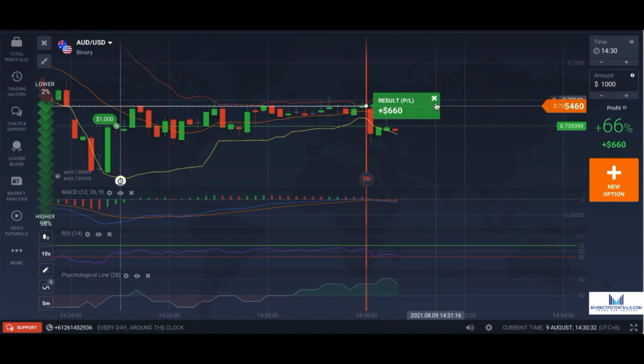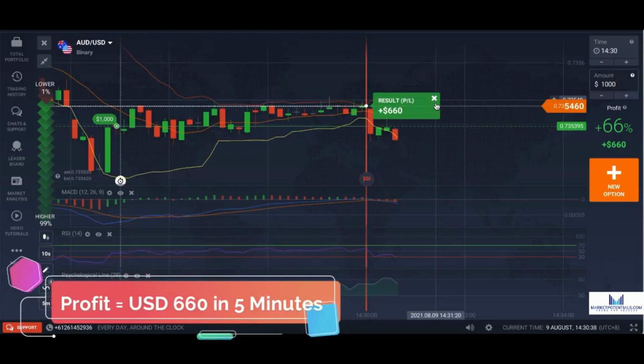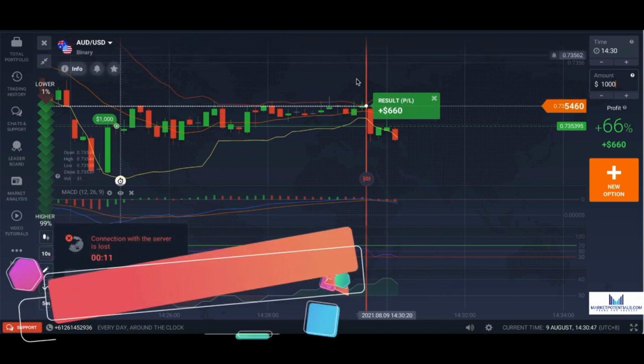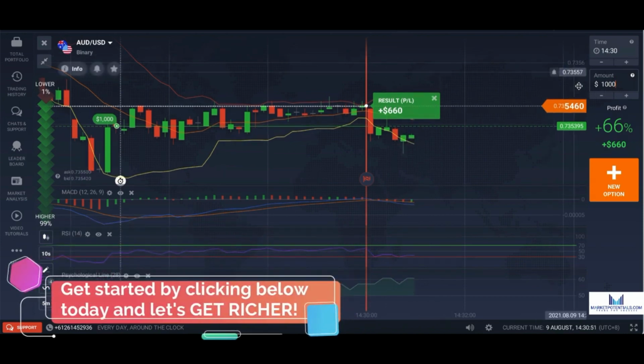I'm actually going to close it out with this one trade, guys, because that more than exceeds what I typically aim to make with each trade. Again, if you wish to do this, what I do suggest you do, sign up for the free account. Once you've got that sorted, come here. What's wrong with the internet there? Choose the instrument, choose the time, put in the amount that you wish to trade.